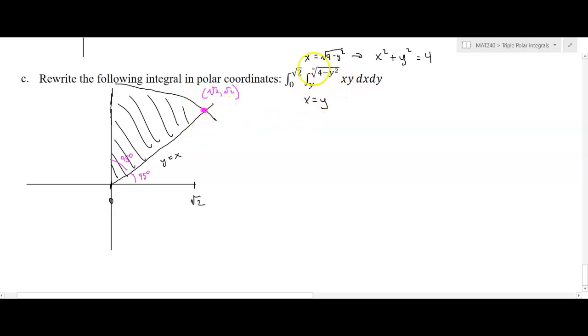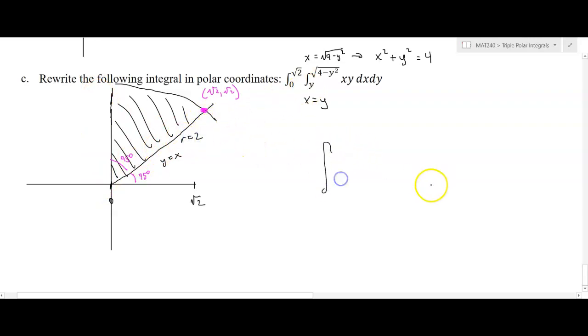And the way we would find that is we would say, well, when x is equal to the square root of 2, we subtract it over from the right-hand side and then take the square root, we would get y equals the square root of 2 as well. And that also satisfies the condition that x equals y, so it's a point on both of those segments. So really what I want to find is the integral in polar coordinate form. This radius here, remember that radius is equal to 2.